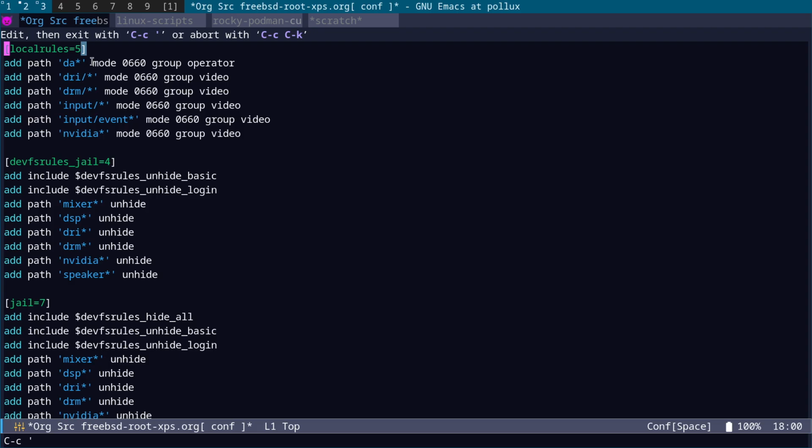These are the local rules, and what you can do is change the permissions on devices, and then in a separate rule set you can unhide those devices for the Podman container. So what we have here, for instance, is add path nvidia mode 660 group video.